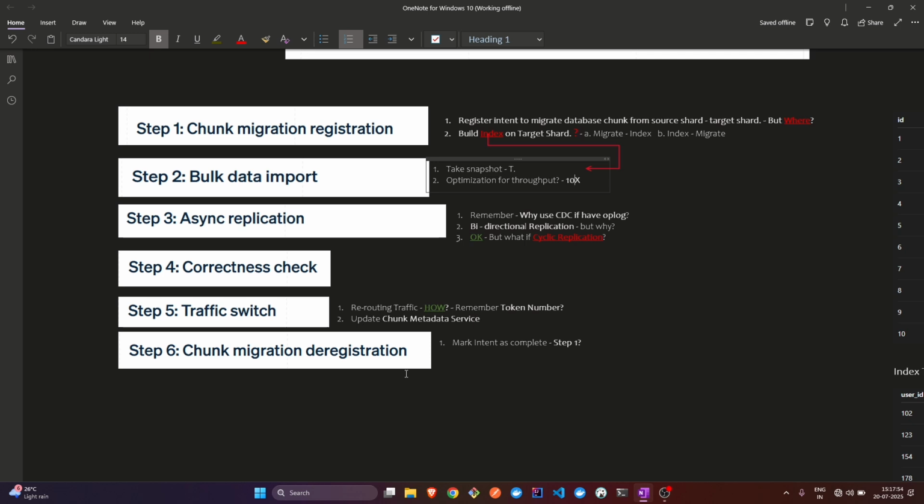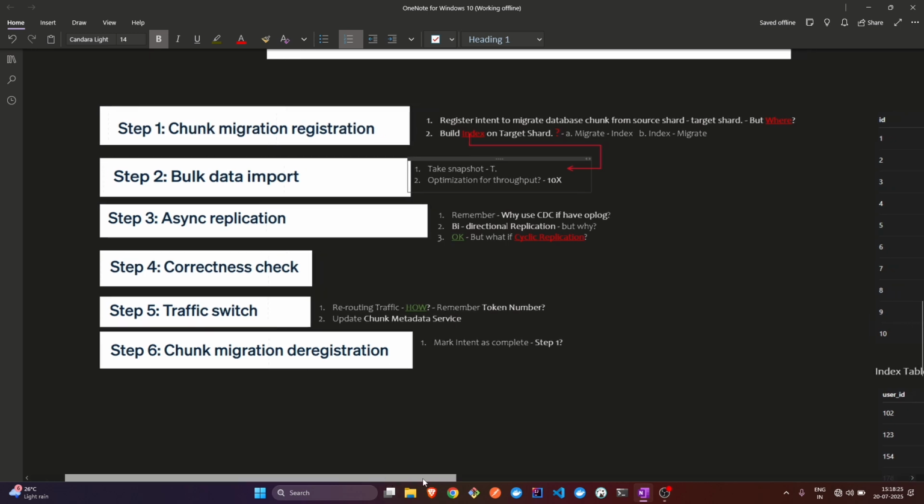However, one thing that Stripe noticed, or rather it's very trivial to understand here, is that instead of migrating the data from the source shard to the target shard in a random manner, we migrate the data in a sorted manner based on the column that I try to index.